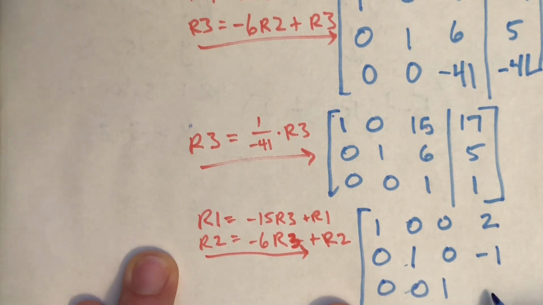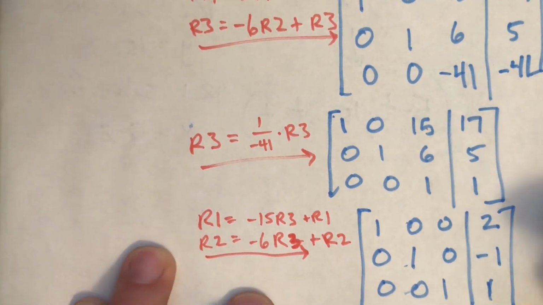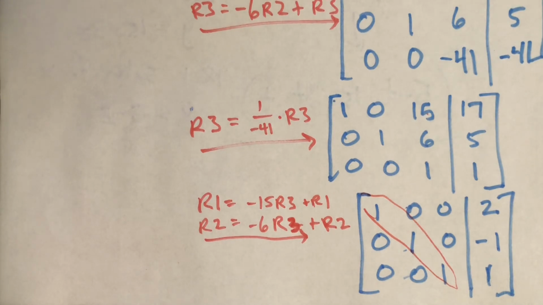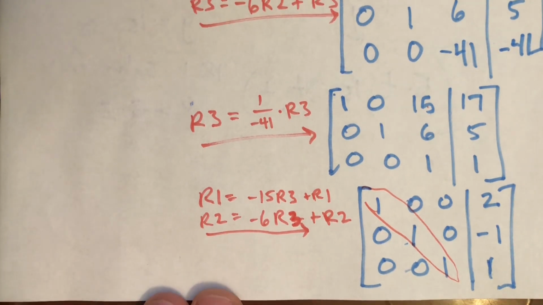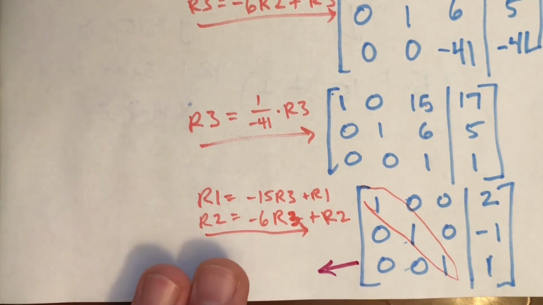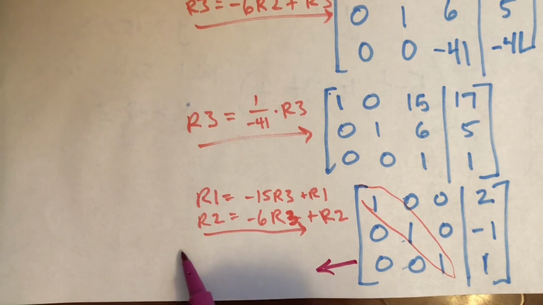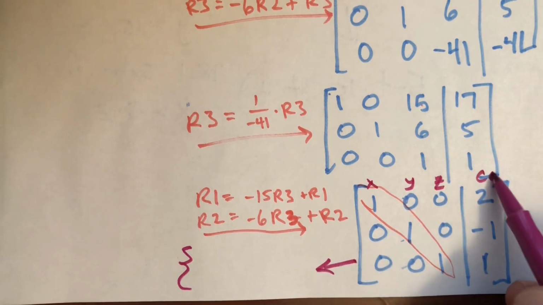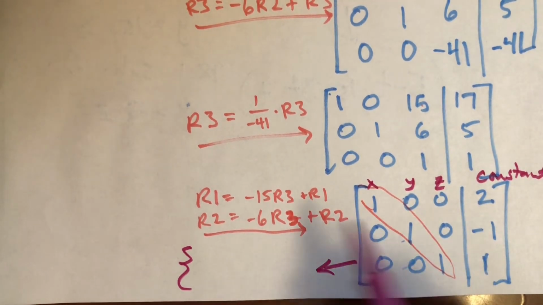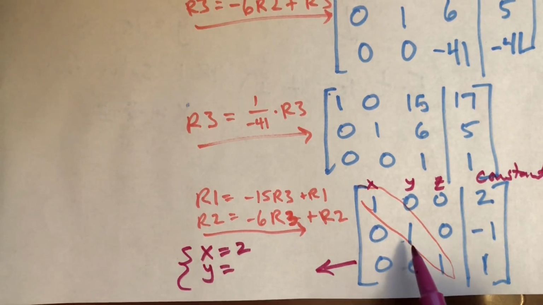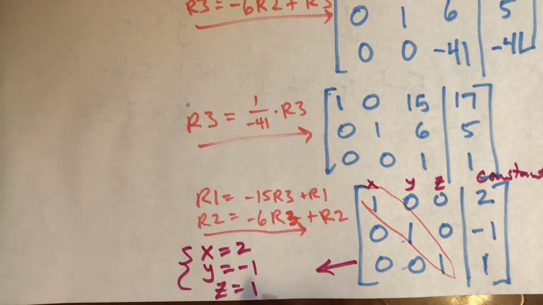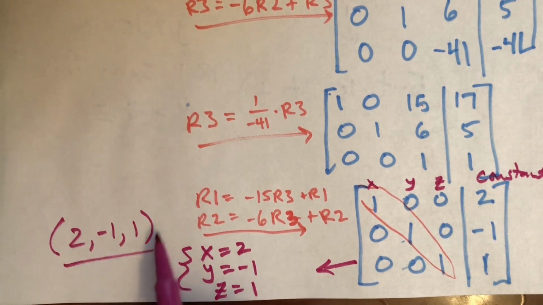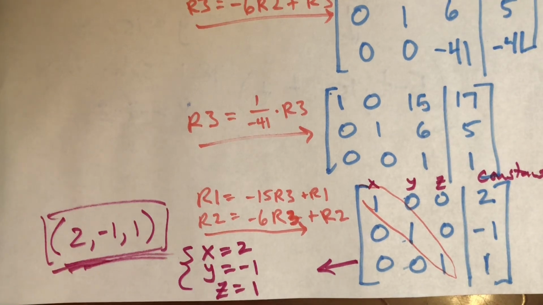And we are finished. So this is now reduced row echelon form. We have 1s on the diagonal. There they are. And we've got 0s everywhere else. So when we translate this back from a matrix into a system, if we really wanted to do that, we would write the system like this, right? We remember this is x, this is y, this is z, and this is our constant. If we wanted to, we could write x equals 2, y equals negative 1, and z equals 1. And we're finished. Or we could write it as an ordered triple as well, right? 2, comma, negative 1, 1. I ran out of room on the sheet of paper, so I wrote it over there. How wonderful.